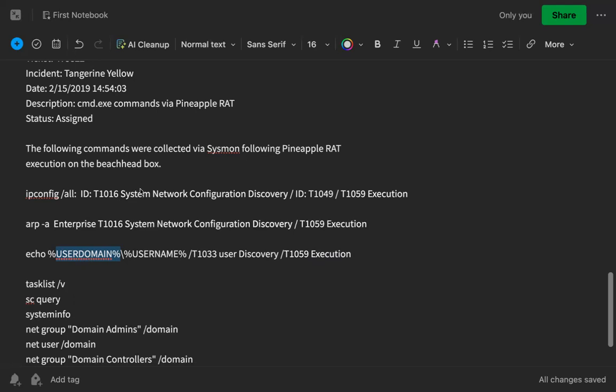Let me check this one. Oh, that's T1033. User discovery, so that's more direct to both.